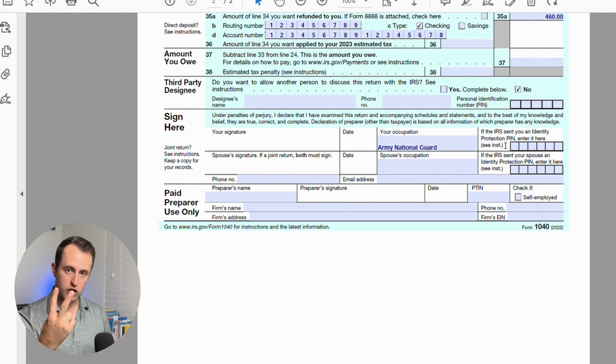Now at this point, you have two options. One, you can literally just print this out, sign it with a pen, and then mail it in to wherever section it tells you on the IRS 1040 general instructions, based on how much you make and where you live. They're going to have different centers to actually process your tax return.